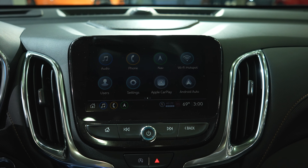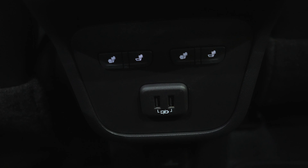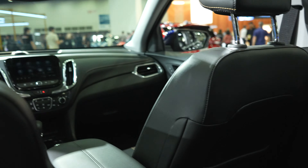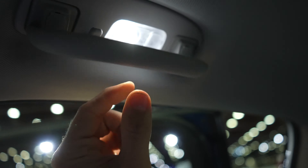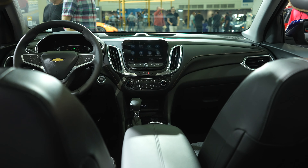Let's take a quick look at the back and see how much legroom we have. The driver's seat is set a little farther back than I'd normally drive, and even so I still have about three inches of legroom before my knees hit the front seat. There's storage in the form of pouches behind both seats, heated seats and seat backs for rear passengers, two USB ports plus a 120 volt 150 watt power outlet, and a fold-down center armrest with cup holder. Even with the twin-pane sunroof, the seats recline slightly and I have a decent amount of headroom.